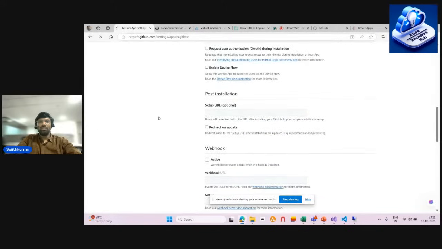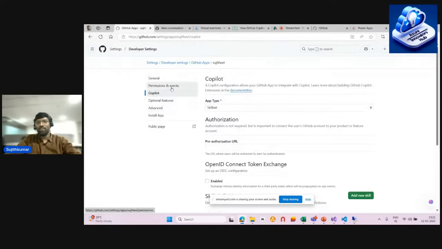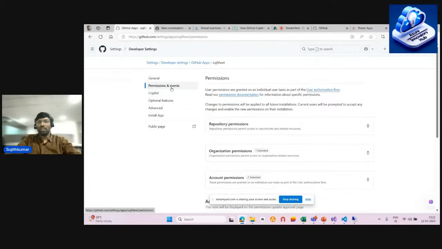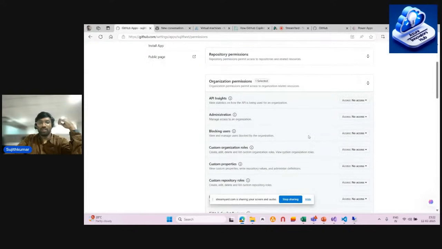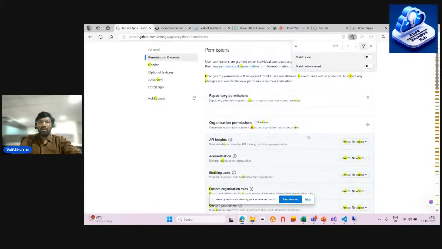Now what you need to do is give some feature in Copilot. Before that, usually it will ask you, if you want to handle your Copilot using this API or this skillset or this app, you need to give permission for something.